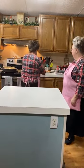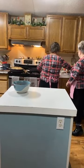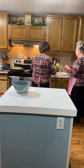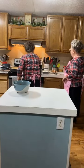You know what? I think since this chicken is out, I'm gonna go ahead and bread the rest of this up, because of time-wise. You need to turn the burner back on. Yeah, I do, because it needs to start cooking.